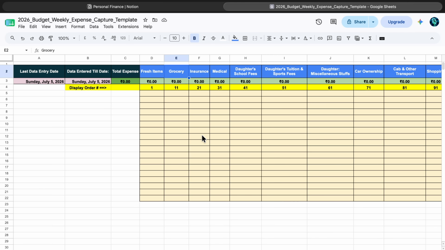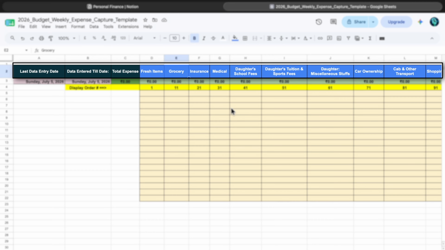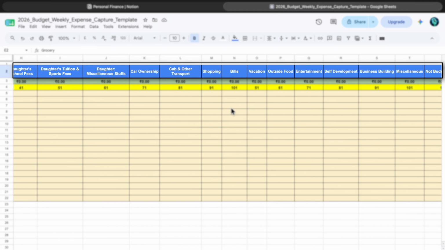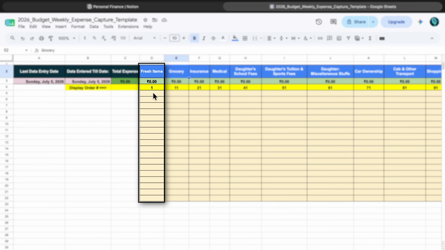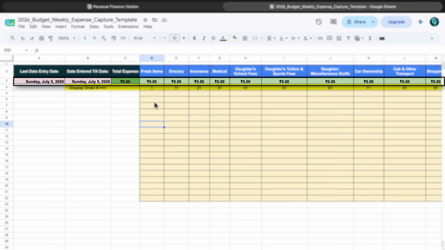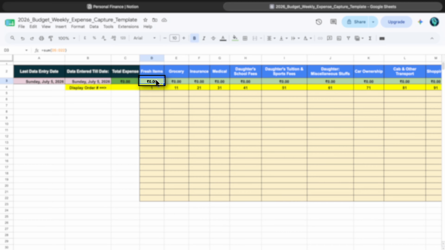This is not the best way, but at least it is better than adding all the individual expenses in the system. I have this Google Sheet template and these expense types are the same as what I have got in my budget and expense tracking system. In a given week, under any expense type, I capture all the expenses in the corresponding column. Then I have this row where I sum up all the values and then I enter this value to the system.